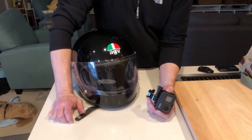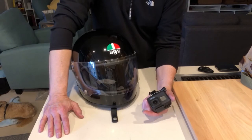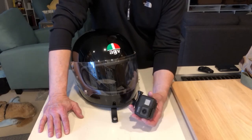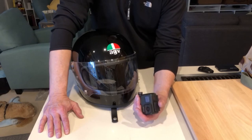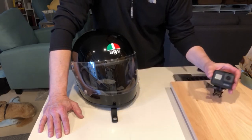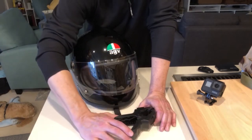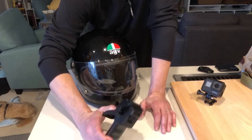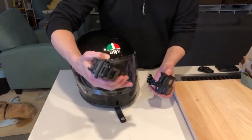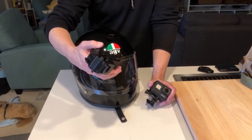There are a lot of ways to mount the GoPro. One of the main things people do is just stick mounts on the helmet — but that's pretty permanent, and I wanted to get away from that. I don't mind having the comm cradle on there all the time, but I didn't really want this whole camera thing stuck on there all the time. I got hold of this clamp — shout out to Cappuccino Moto, who gave me this idea. He showed in one of his videos how he captures GoPro footage with one of these guys basically clamped right on the chin bar. You can also clamp it onto the side of your bike, handlebars, or wherever. So it's a lot of flexibility.